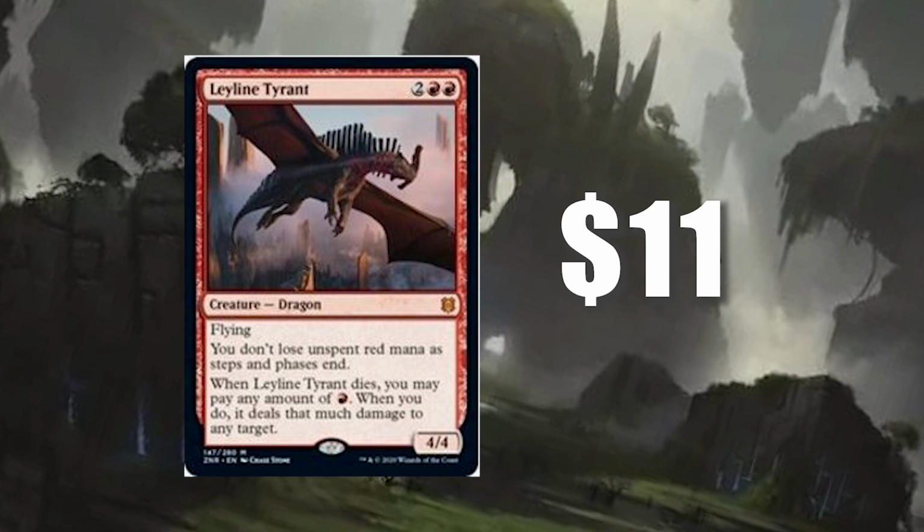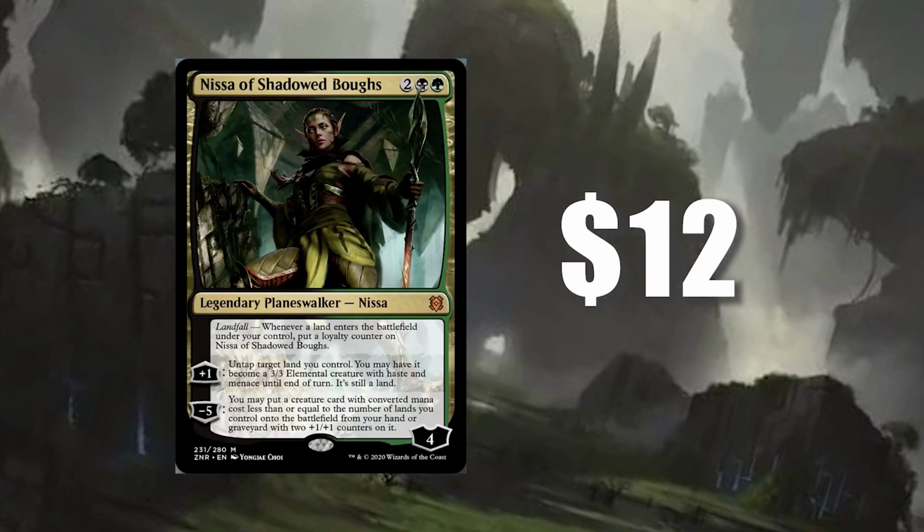And we have Nissa. So this is the only Planeswalker that's actually on this list, so it's the most expensive Planeswalker. It is between $12 and $13 right now on the market. And this one's a bit of a surprise. I actually thought Jace was going to be the most expensive Planeswalker coming in, but it actually looks like Nissa, which I guess is fitting because the set is based around Zendikar, which is her plane.